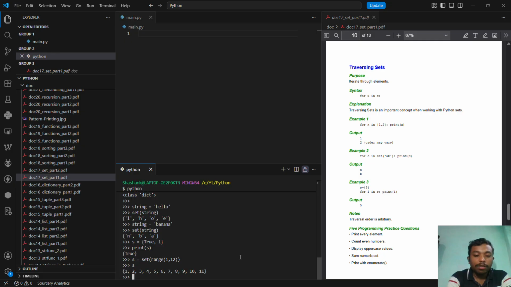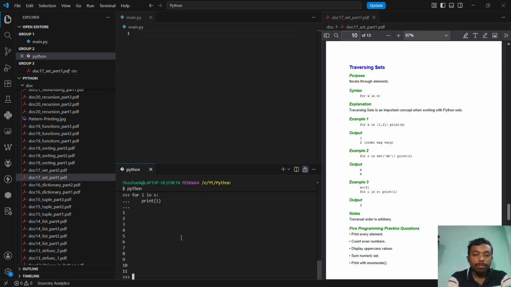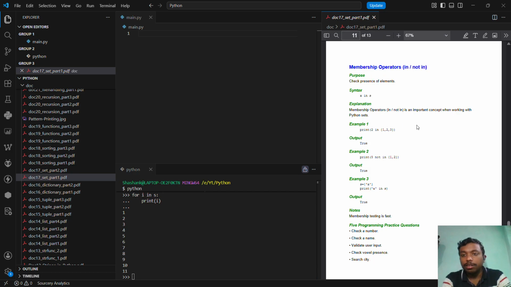Now S will become this. Now for i in S, print i. Currently it is not in order, but there is no guarantee by Python whether it will be ordered or not. As for Python, it should always be unordered. In this way, you can traverse your set.